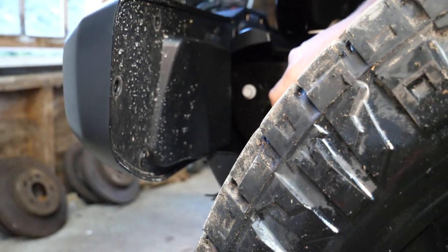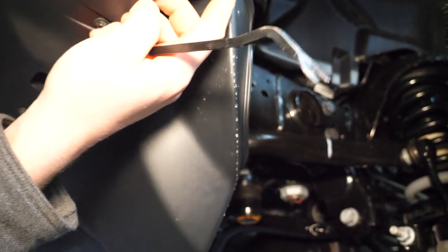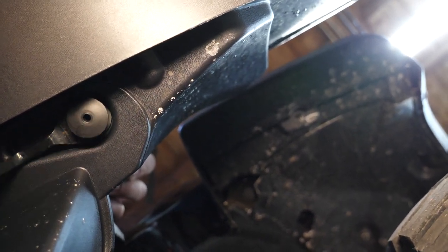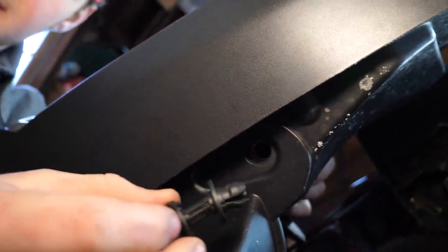Maybe we have a hidden one down at the bottom. I'll have to go check it out. All right, so I suspected there would be another rivet. It's right here, kind of tucked behind. A little bit different style, but it's gonna function the same. Just come in with our tool and pry this sucker out. There we go. Came out just like the other ones, just a slightly different style.